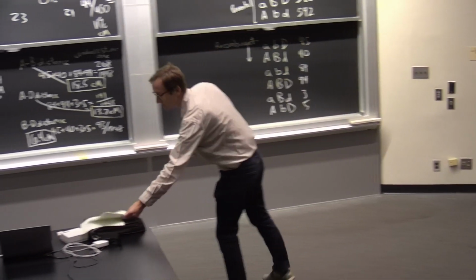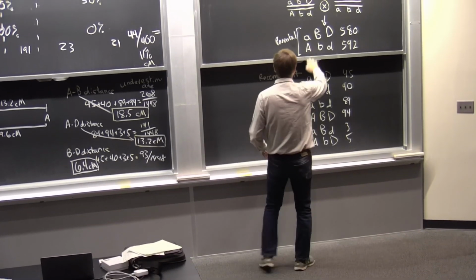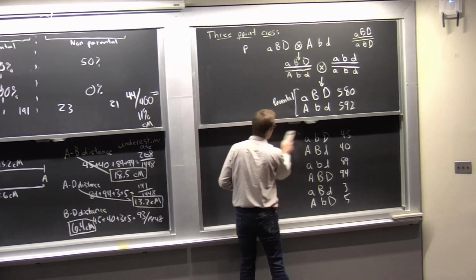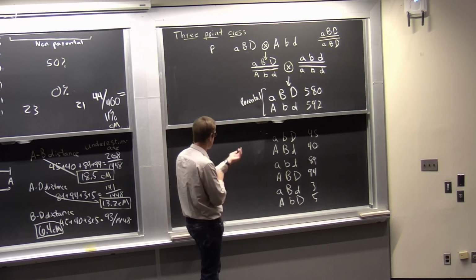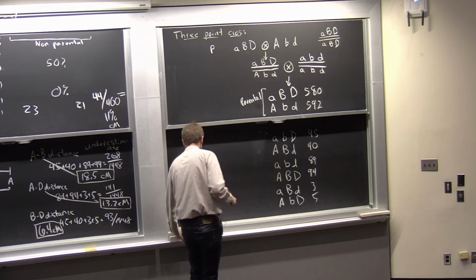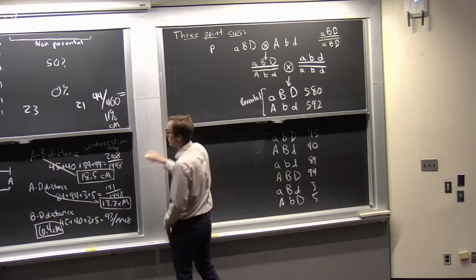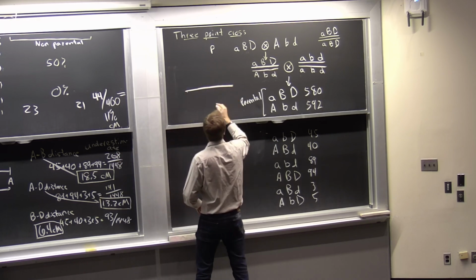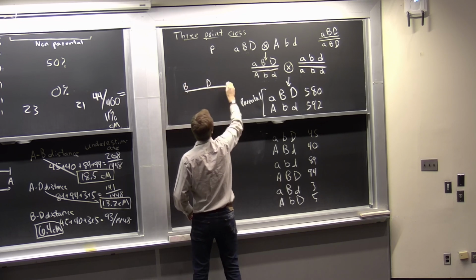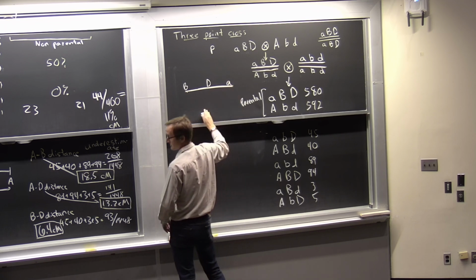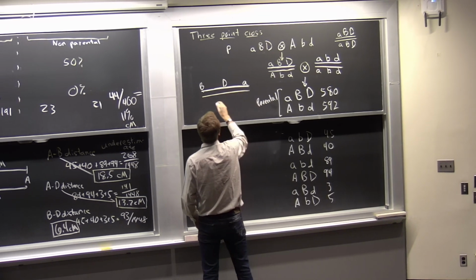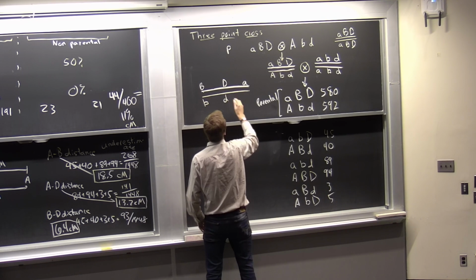Well, to consider that, you have to look at how all of these classes were generated. So now I'm going to go through each class and we'll look at how it was generated. I'll just draw new chromosomes. So we have to draw this order now. We have B, D, A. So the first chromosome is B, D, A. That's right, B, D, A. The other chromosome is B, D, A.